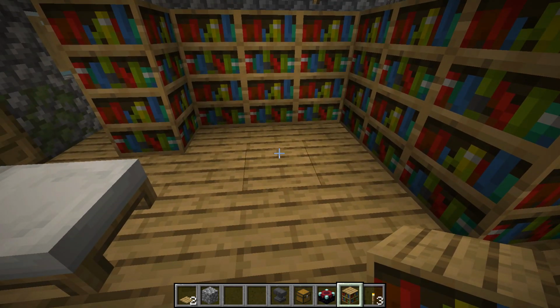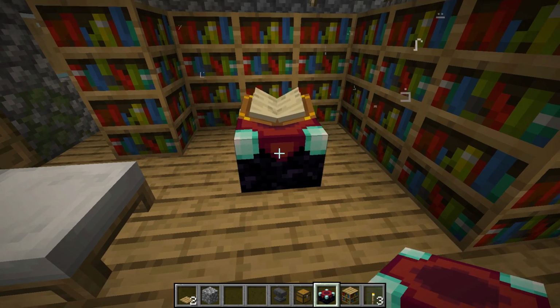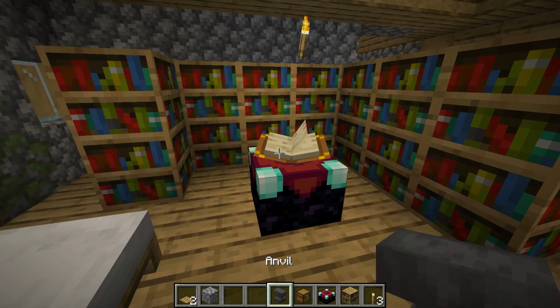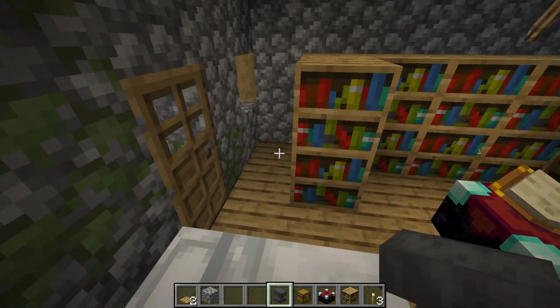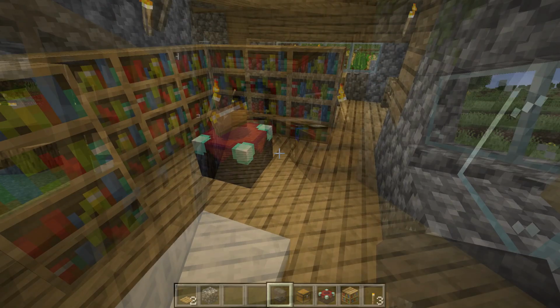That now is ready for you to get an enchanting table. Now you may not have diamonds yet, as you may not have obsidian yet, but when you're ready, pop an enchantment table down there and you'll instantly see that is ready to roll. When you've got enough iron, and if you've got enough resources for an enchanting table, you've probably got enough iron, pop yourself an anvil in there and that'll allow you to combine enchantments too.